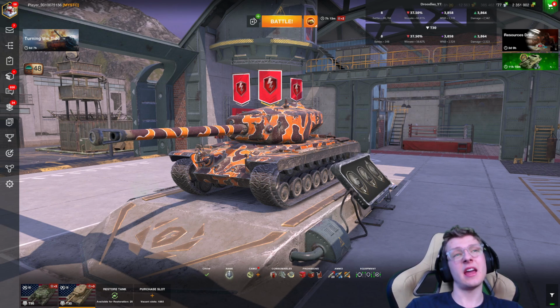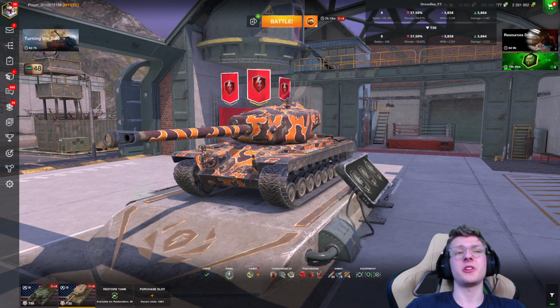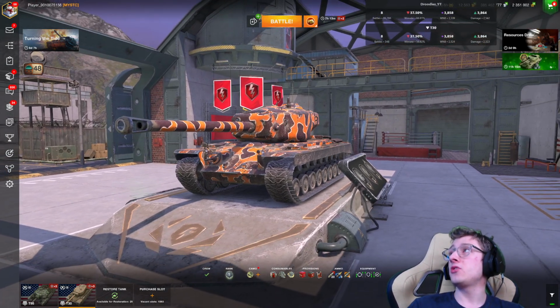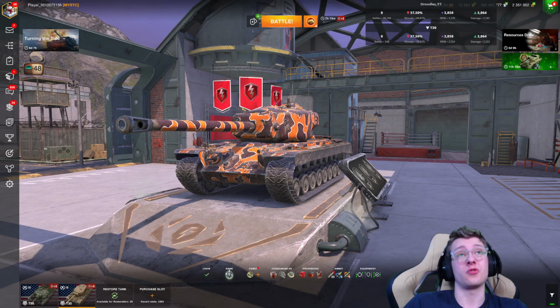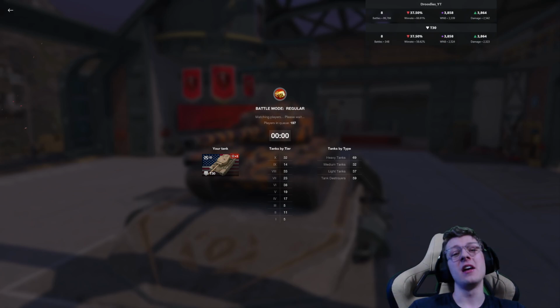Today I played 8 battles, and I didn't win a lot. I was even platooning with Flossie, and we only won like 3 games. I'm going 37%. You can actually see the stats right here. But in terms of average damage, I'm going 3,700. I mean, that's insane average damage, especially for a tier 9.